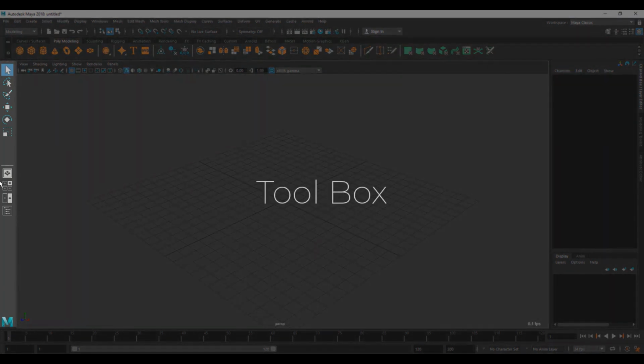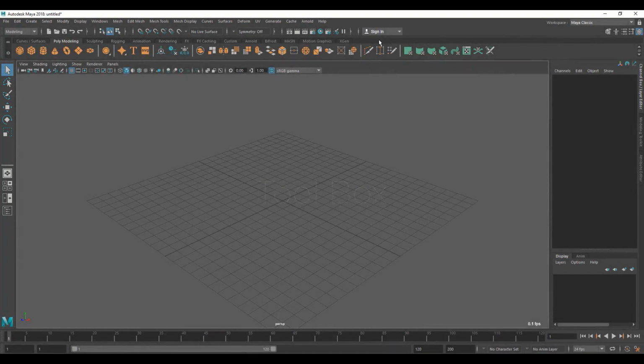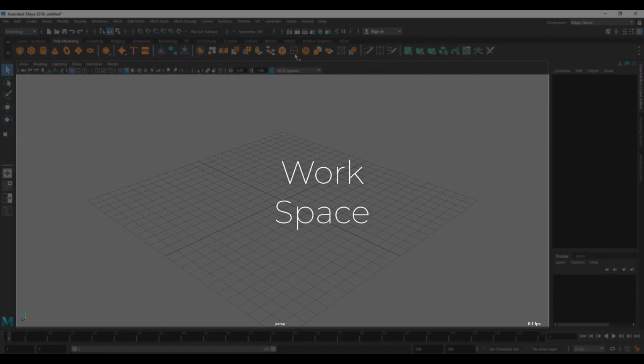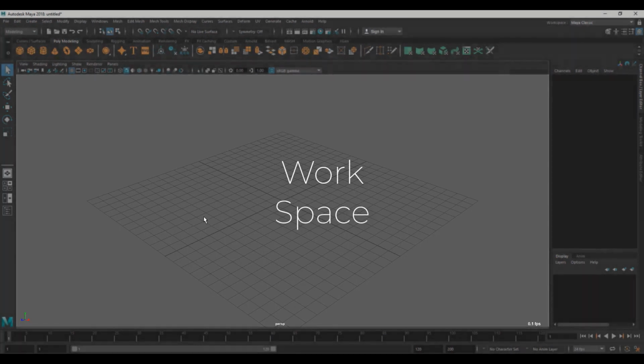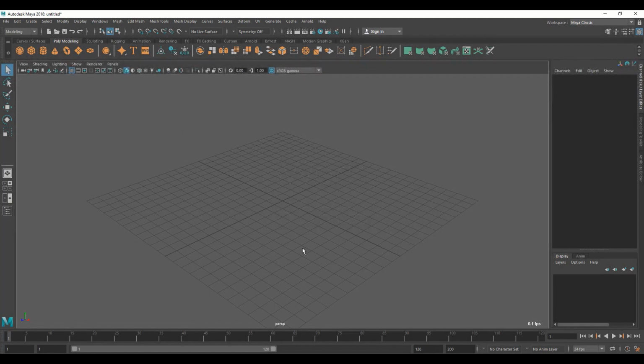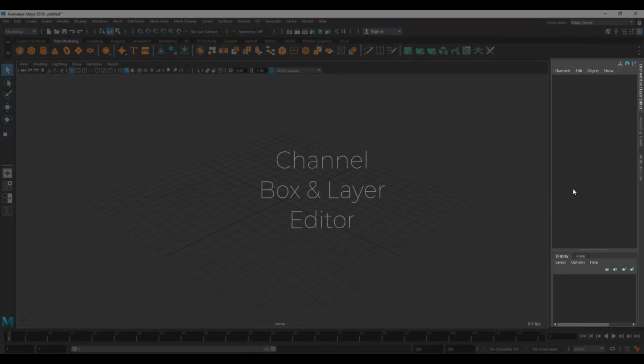So this part is called the toolbox. We have very quick tools here. We don't get those tools anywhere else. This middle section, the big area, is called the workspace. We have our viewport in the workspace. We have the panel menu and panel menu icons here. This is the channel box and this is the layer editor.